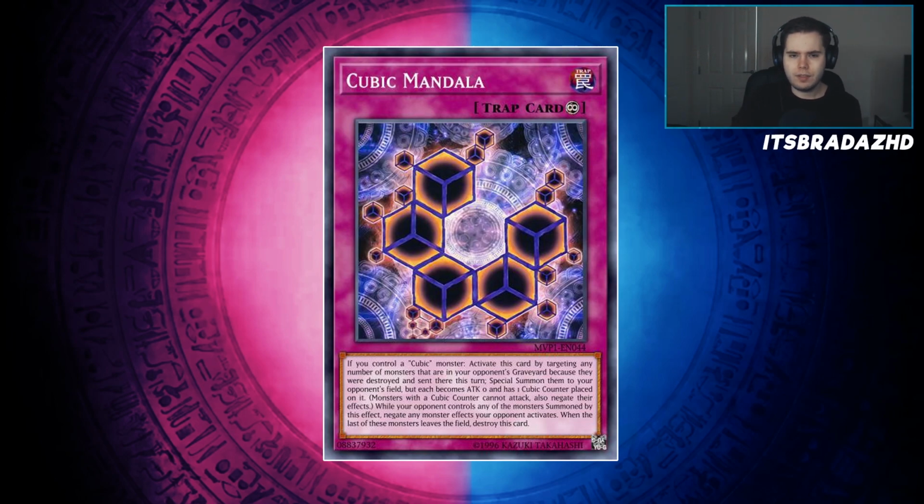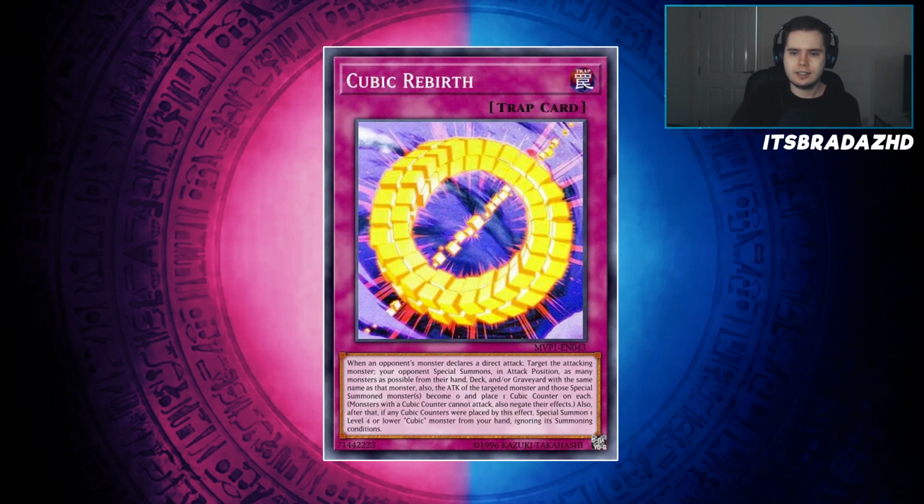Then we have Cubic Rebirth, and this is super situational because it does rely on your opponent declaring a direct attack, which might happen quite often, might not. I mean, with Cubics, if you've got V-Jumps on your field, you're kind of not really going to be getting direct attacked, I feel like. So you force them to special summon as many monsters with the same name as the monster declaring the attack from their deck, hand, or graveyard, and they all have 0 attack and cannot attack and have their effects negated, so they get Cubic counters on them and get their attack changed to 0.